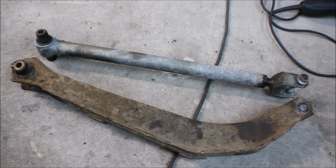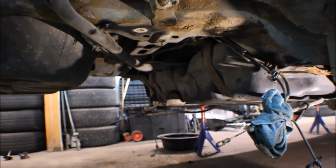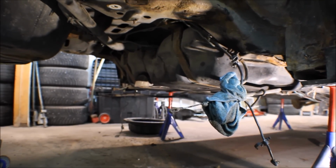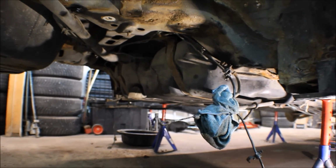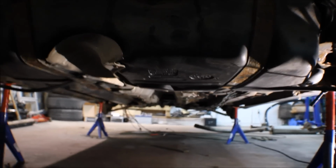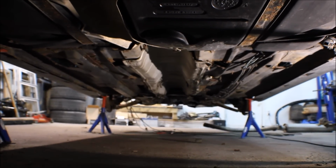Now I have removed everything. I've got the exhaust out and I've got the rear axle out. It wasn't too hard, but it's a pretty messy job, but it's done. Next to fix is to remove the fuel tank, but I just need to empty some of the fuel out first. If you check here, the fuel tank is definitely in the way for a drive shaft, but otherwise the tunnel is just perfect.